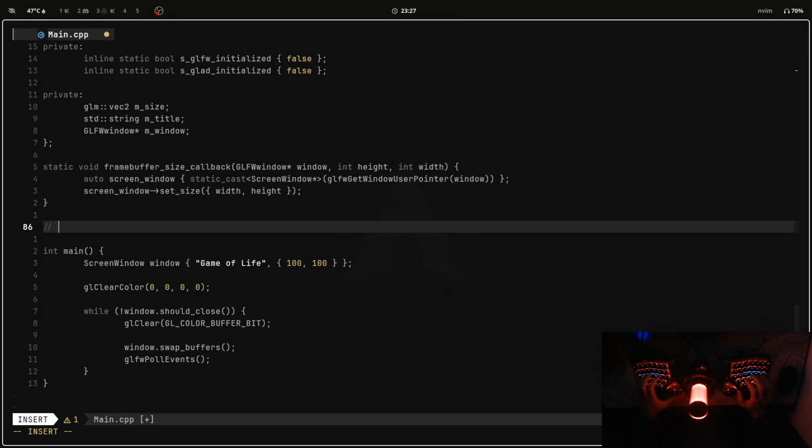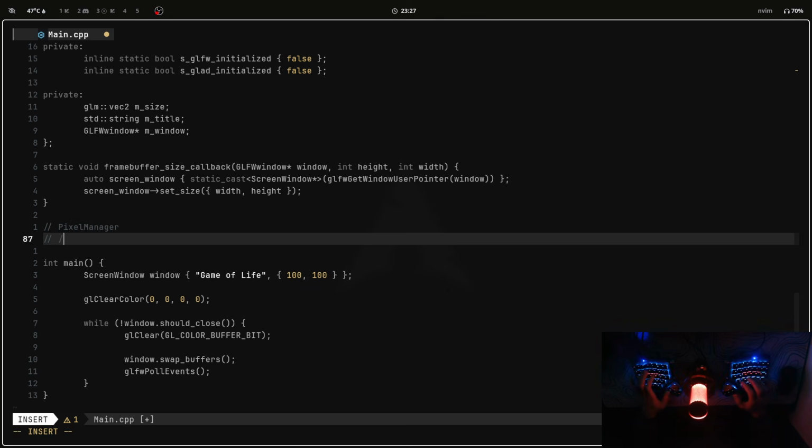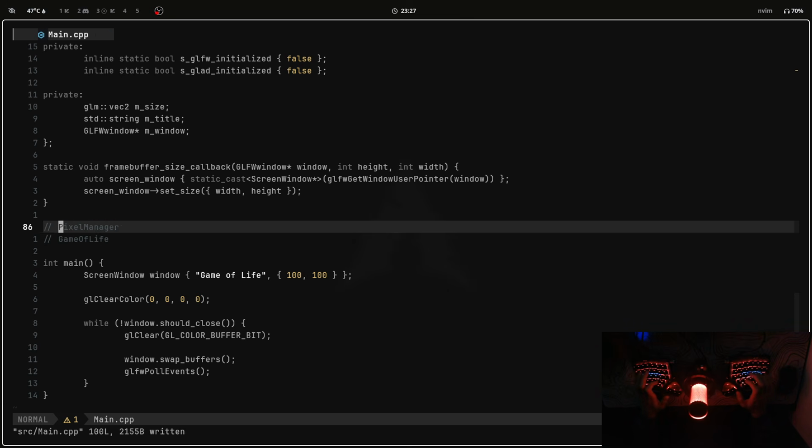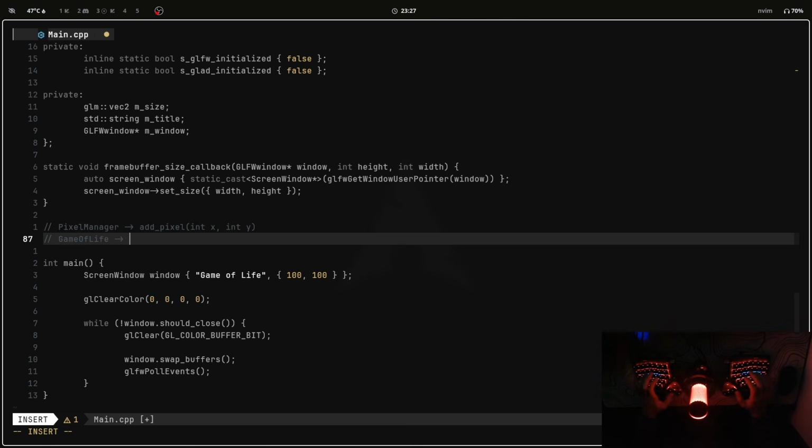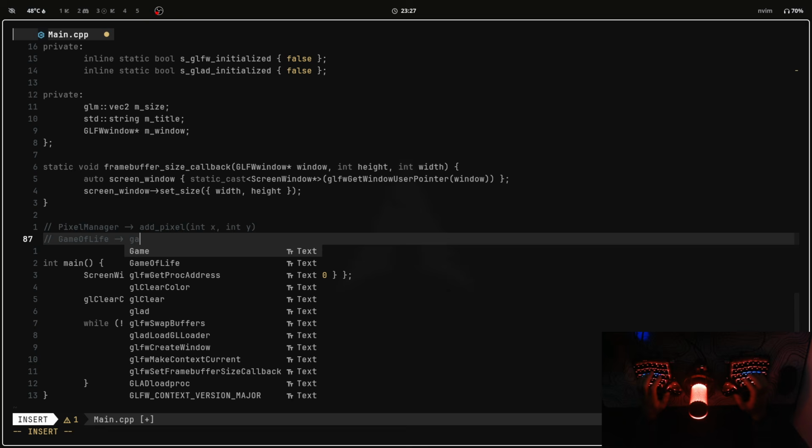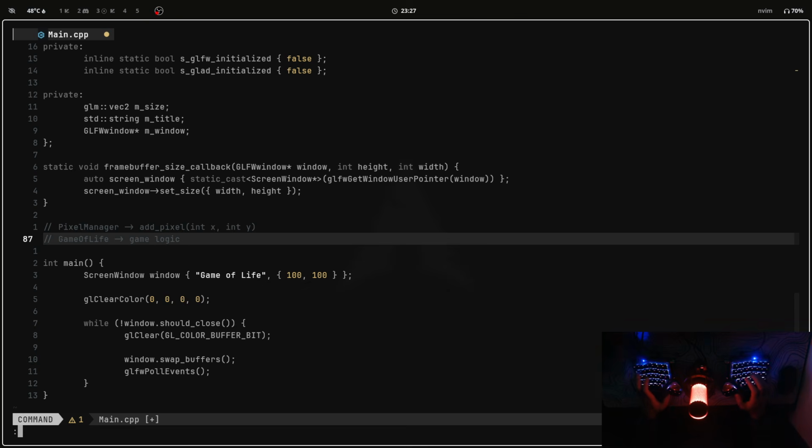So basically what I did is I created a pixel manager, and I created a game of life manager. So the pixel manager exposes a public function called add pixel, where you provide an X and a Y component, and the game of life is the actual thing that is responsible for handling the game logic.